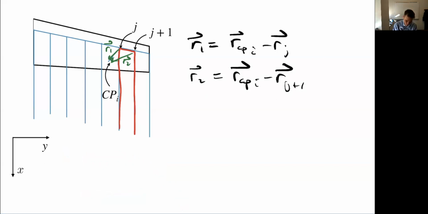The upshot is that when you create these panels, and you'll notice they're getting smaller and smaller, the control point will be skewed towards one side. It's important to do it that way. And you'll find that if you do this, you can, for example, for a typical lift distribution, get a more accurate answer in terms of lift and drag with far fewer panels. But it's simpler to do the uniform case, and that's what we'll focus on here.